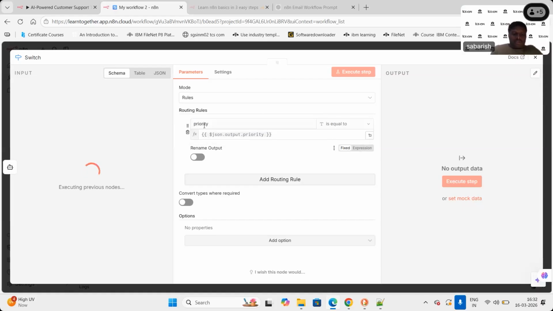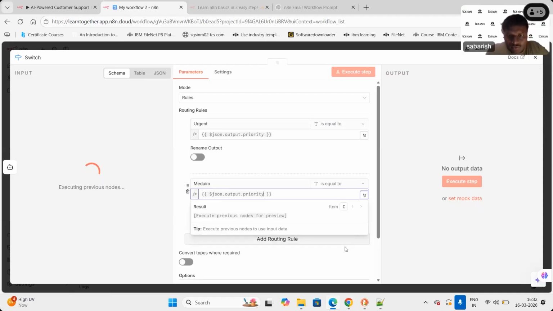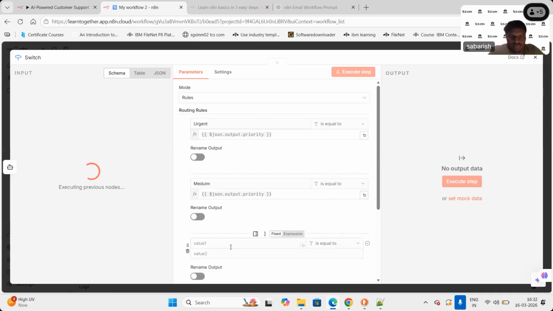So urgent, I will keep it as urgent. If urgent is equal to this one, it will go to that particular flow. Like that, we will construct. Time is running. So we will be constructing flows here: urgent, medium, normal.